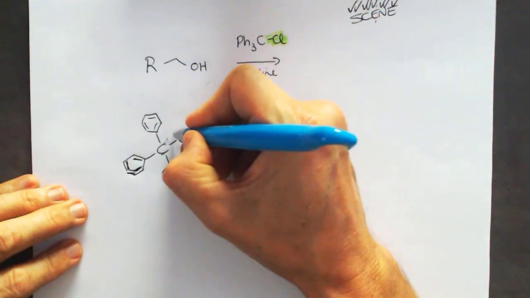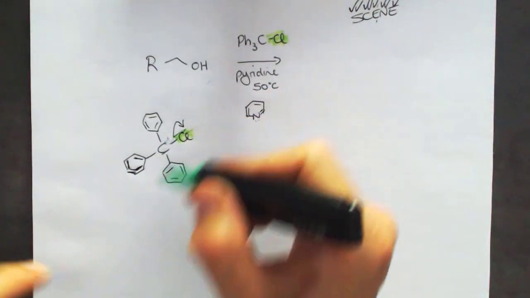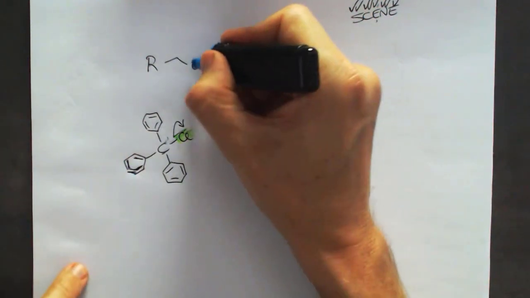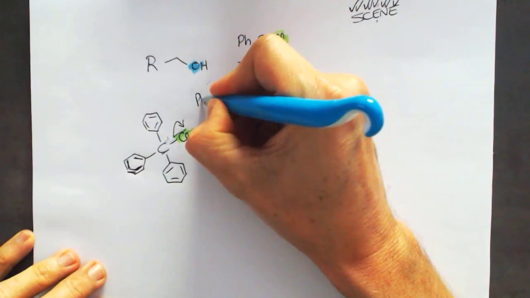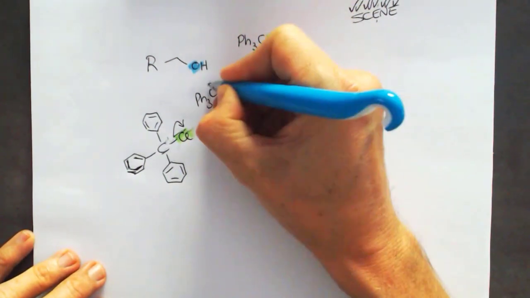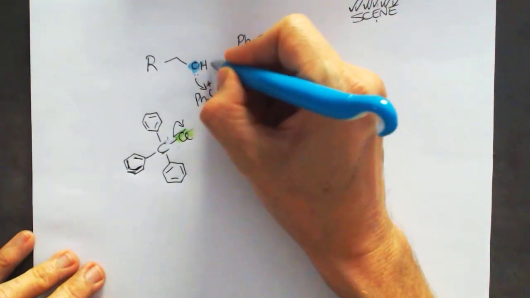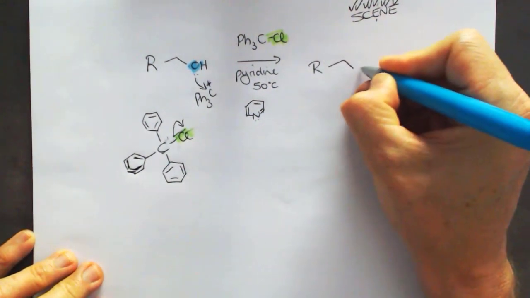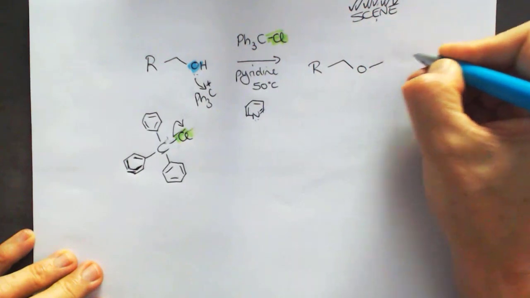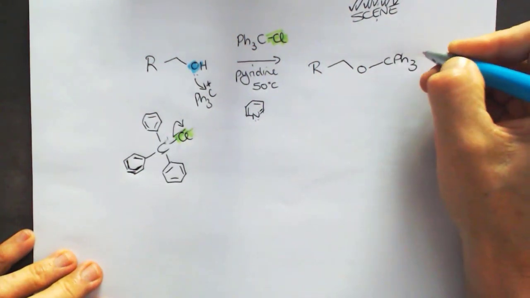And so what must happen is the chlorine needs to leave. We've identified that as the leaving group. We've identified this as the nucleophile, and it is going to have to then react with the carbocation. So we'll do that, and that reacts over there. And then the last step is the pyridine needs to pick up that proton over there. And so what we should get as a product is O, and then I can write CPh3, I don't want to draw it out.